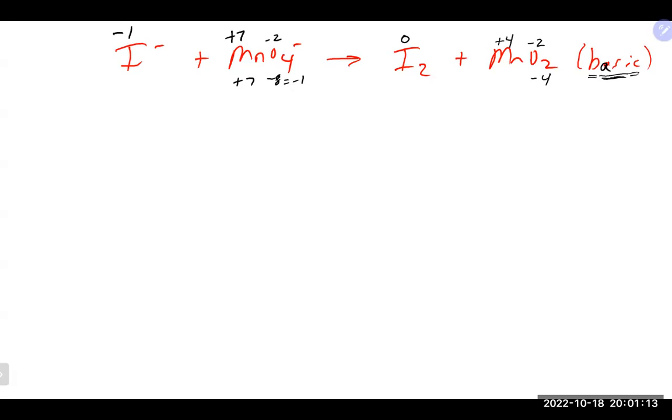All right, so in this case here, our iodide is going from -1 to 0, which means it is being oxidized or reduced. It is being oxidized, right? So on our number line there, it is going from -1 to 0, becoming more positive. It is actually the Mn here that is starting at +7, which would be here, and ending at +4, which would be in this direction, becoming more negative, which means it is being reduced. So that is being oxidized, that is being reduced, and our oxygen is not doing much, right? So it's not doing much there.